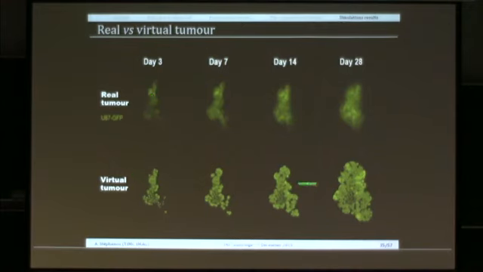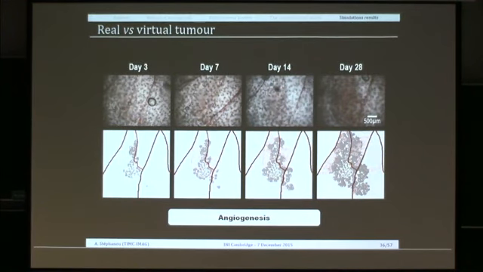And from then the model is not adjusted anymore. We let it live its life, and we observe just at some discrete time points if it fits or not. So we see that we have some nice agreement for the size and shape, and also another parameter, which is the texture, but I will describe this later. So we can also compare if we use the bright field images, where we can see the shadow of the tumor and the vessels. So we can reproduce the same kind of pictures with the simulations.